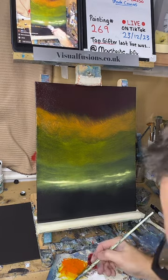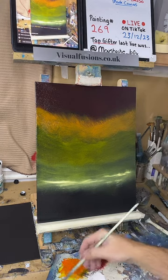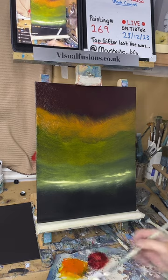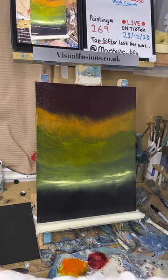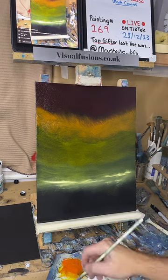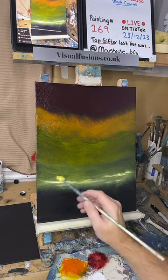Okay, so I'm gonna tap into a little bit of yellow here. And white, yellow and white now. I'm hoping this will make it a little bit darker than that. Might blend that out a little bit more. Just see how it goes. Okay, going into some yellow and white here now.